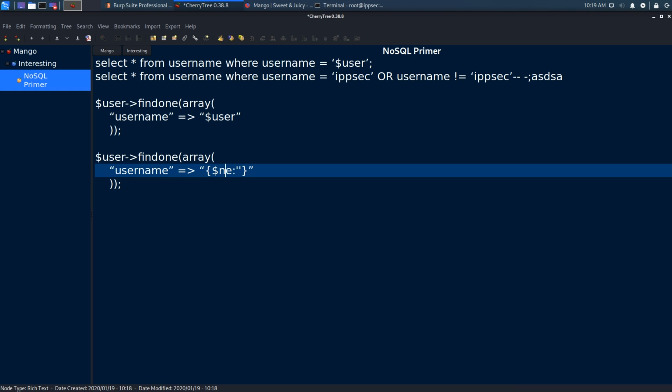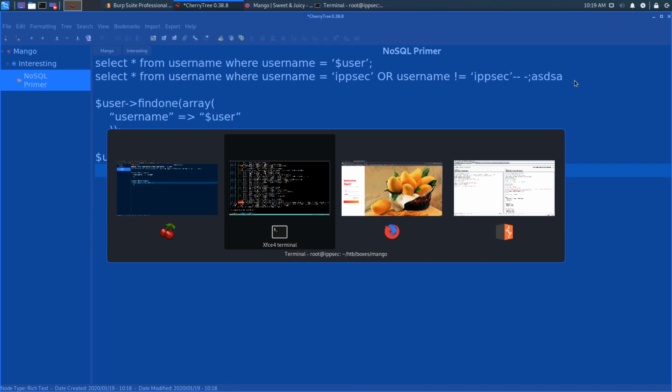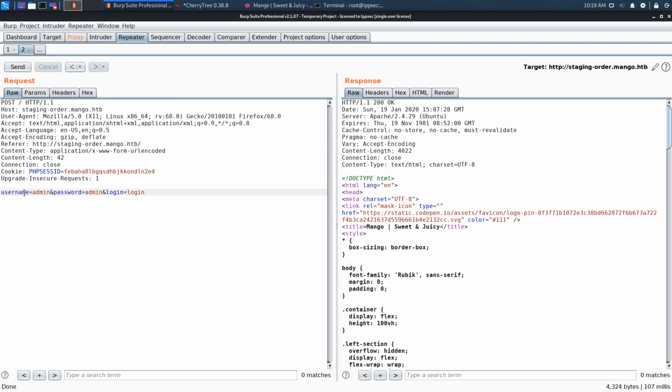And this makes NoSQL translate it. So how do we send an object in web? Well, for PHP applications, we can put it here before this equals. So if we say username is not equal to "please subscribe to", and password is not equal to IPsec, we have to put not equal here.